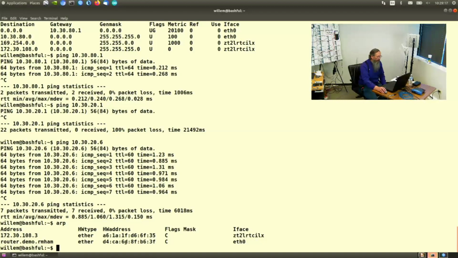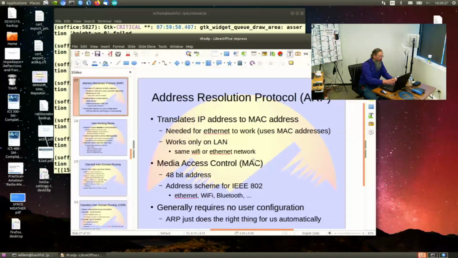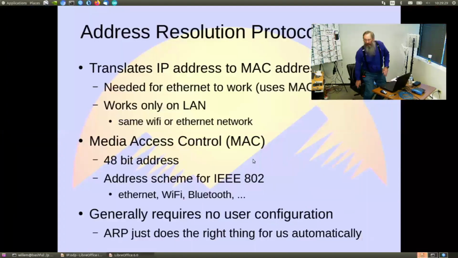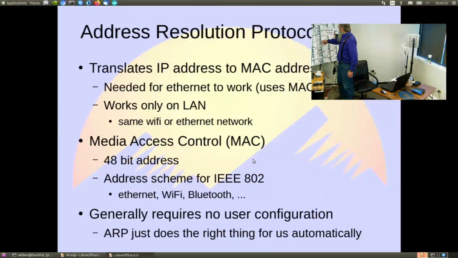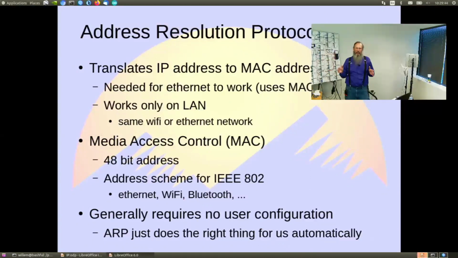And it says it's an Ethernet port, and then there's that hardware device, which is basically a MAC address. In order for any of this to work, when I have one device talking to another device over an Ethernet link, at that lower level, they exchange information using what's called a media access control address, which is a 48-bit address that describes a particular hardware card, right? Either an Ethernet port or a Wi-Fi port or something like that.